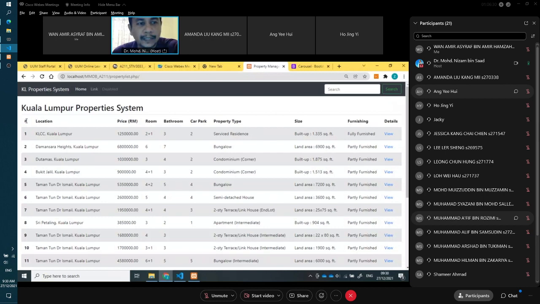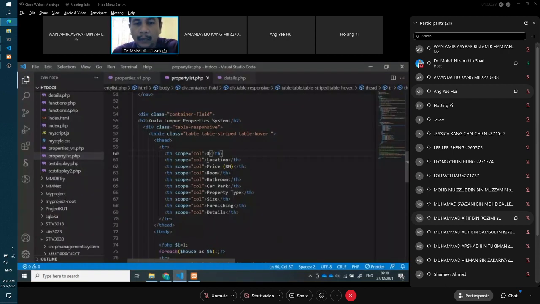So for this one, 1 2 3 4 5 6 7, all the records will be listed. The second column that I want is location, and the price.